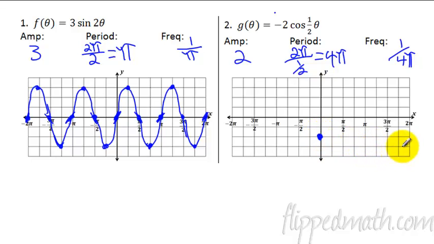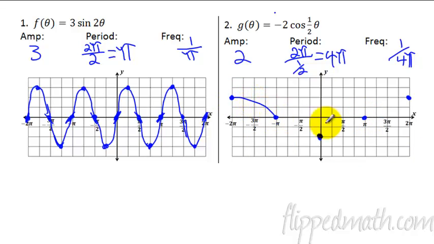You just have to think halfway to 2 pi, you'll have a maximum. So I'm going to put a maximum with an amplitude of 2. And then that also means if we go this way, there would be a maximum there. Now you can see from negative 2 pi to positive 2 pi, that is 4 pi. And you had a maximum here, so it repeats the cycle. That is perfect. So what do we need left to sketch this? Halfway between the max and mins is an x-intercept. And here, halfway between the max and mins is an x-intercept. And then that's all we need.